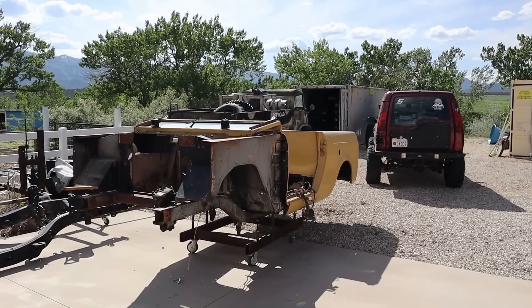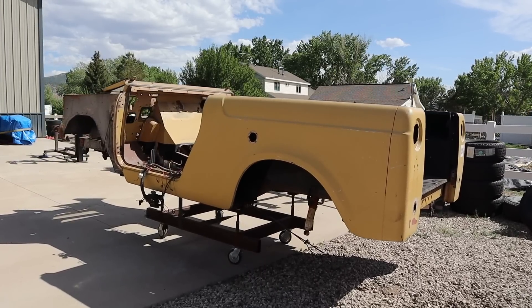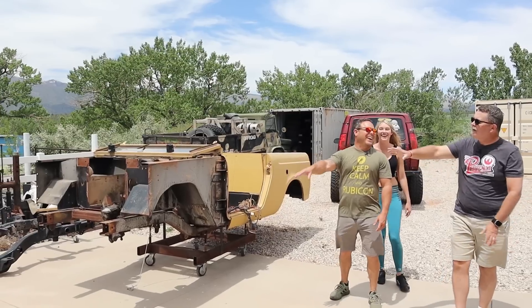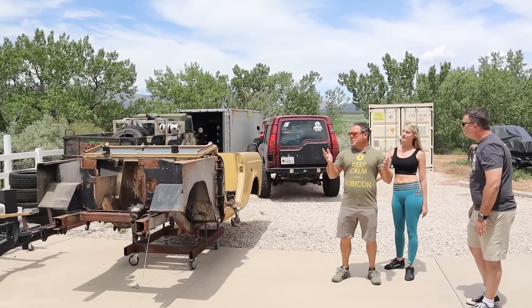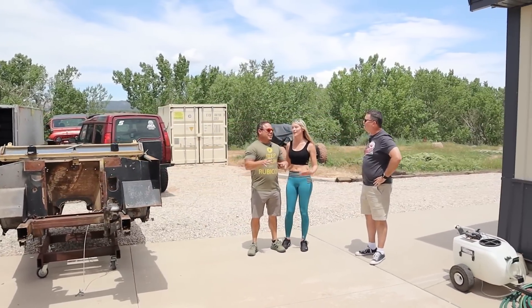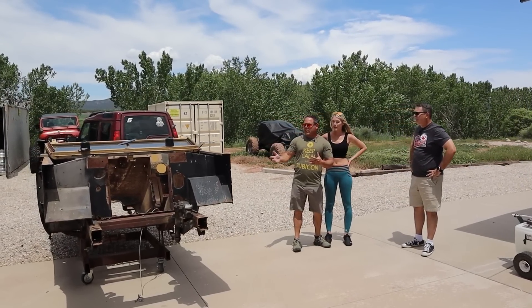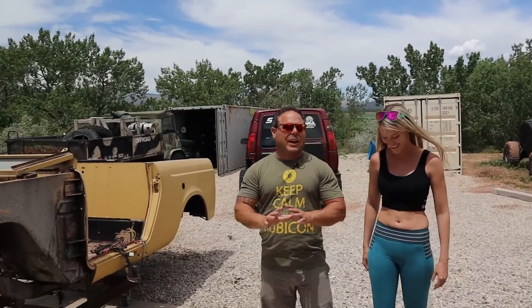I noticed this one — it's a Scout, right? Yes. I had one of these — it was my first car, and I broke my teeth out in a front-end collision in one. I ran into a guy parked in the street; mine was much shorter when I was done with it. This one belongs to our mechanic's friend — he showed up with it when he moved in. He's slowly done work on it, more pulling it apart than putting it together, stripping it down to nothing to rebuild from the ground up.